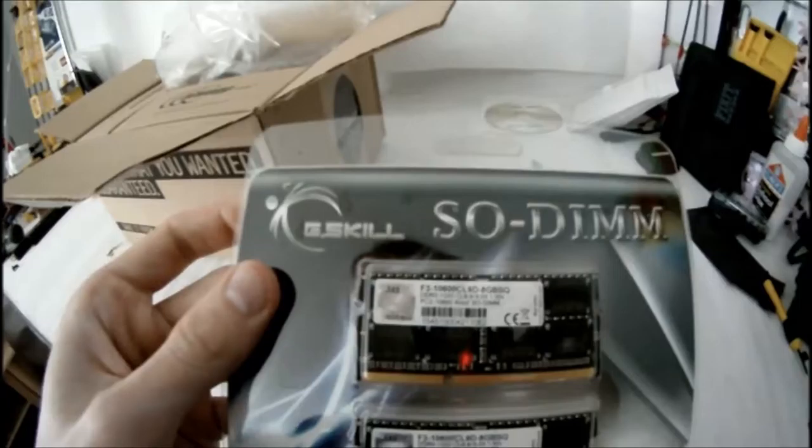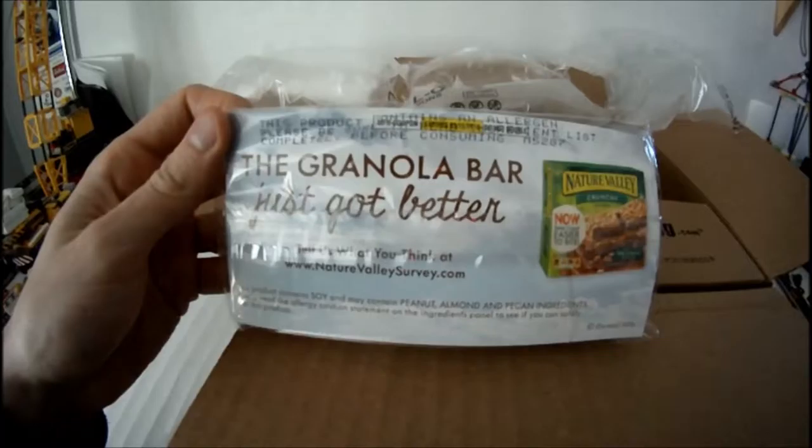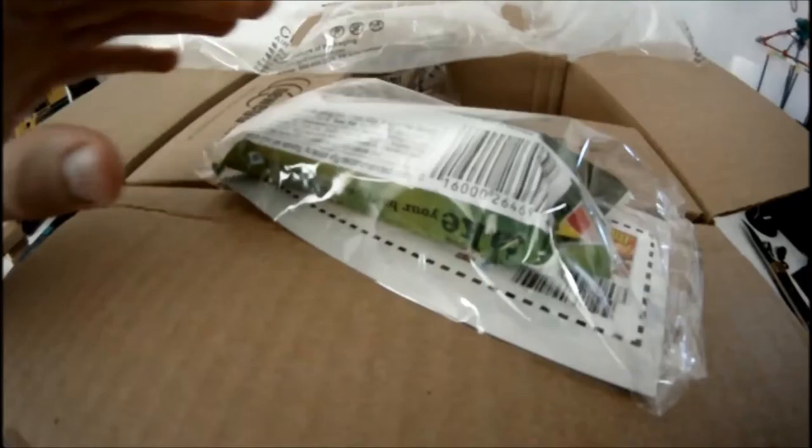So put the knife on that side. Oh. What? Huh? What the heck is this? Usually there's a wine voucher. Is there a wine voucher? No, they did not include one. But thank you, Newegg, for including the treat. That was nice of you guys.